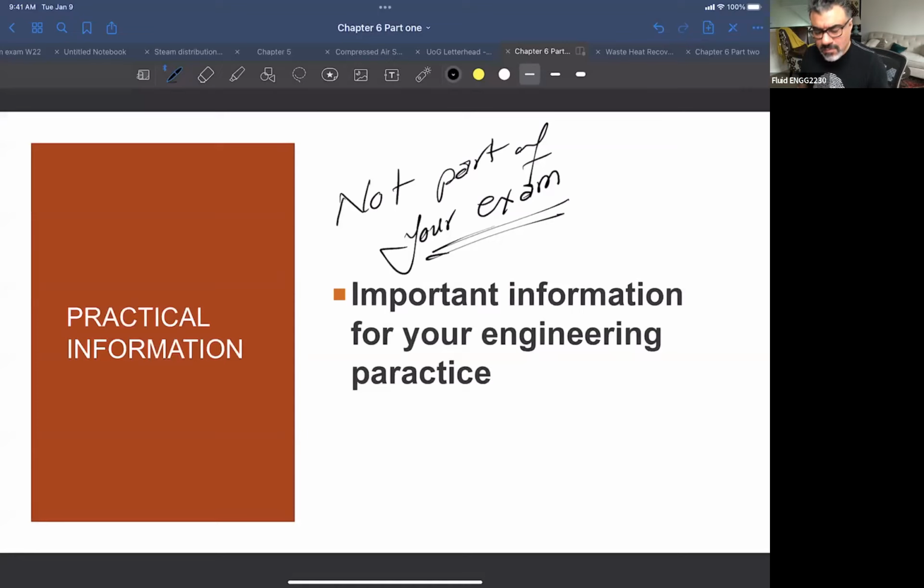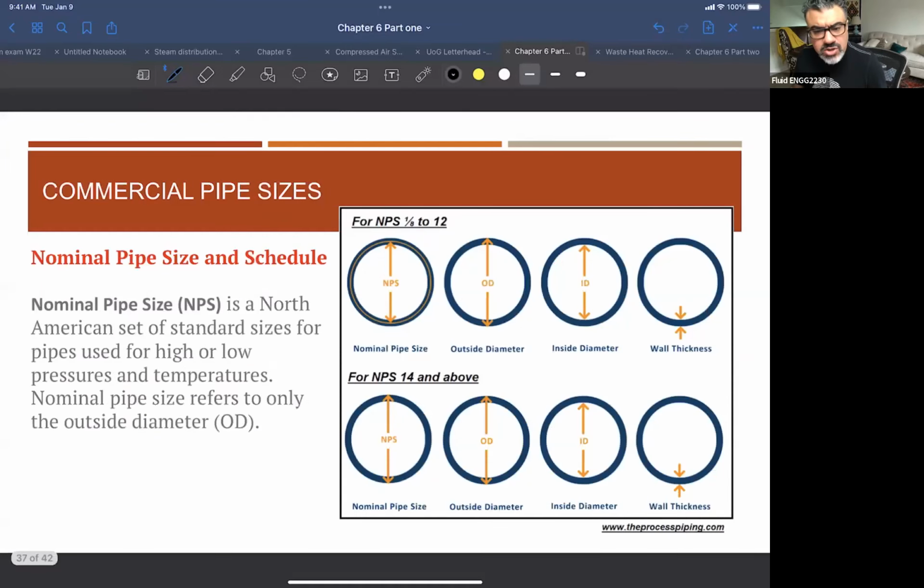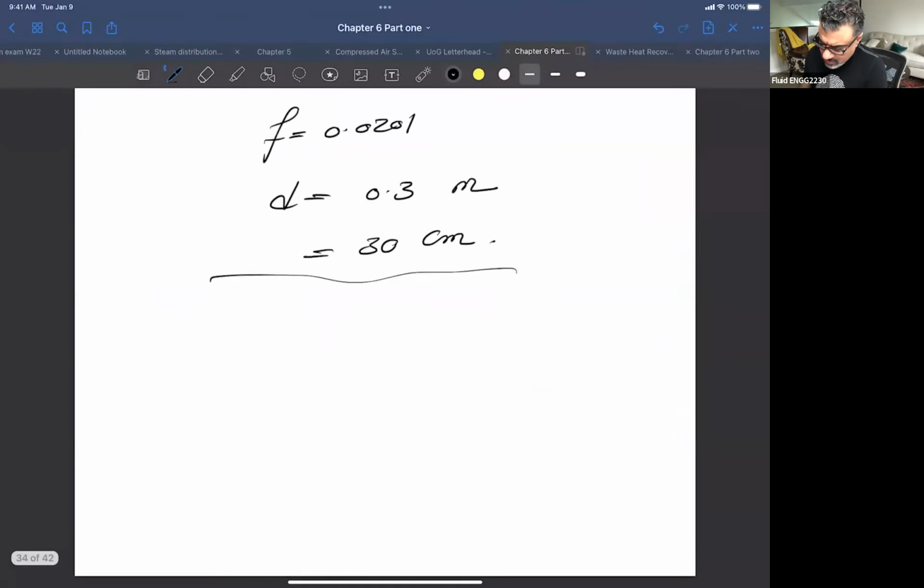So not all the time is going to be a very simple sketch like that, right? There's more additional information you have to know as an engineer about the diameter, okay? The first important information is the nominal diameter, because when you go and buy these pipes, for example, the diameter that we got in this problem is 30 centimeters, from a material that has a roughness of 0.006, right? Not all the time are you going to find a cast iron pipe that is 30 centimeters, right?